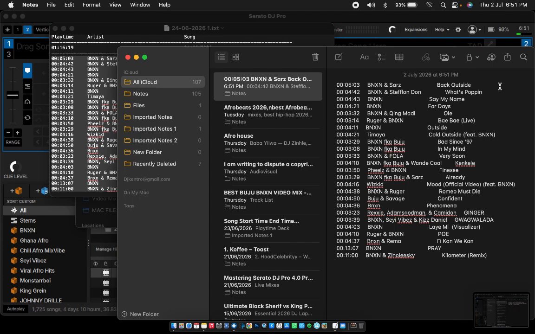This is how I export my files from Serato whenever I've done my mixes, because it helps my metadata and the algorithm to find my mixes online. Because when you have your metadata sorted, when people search for keywords related to your videos, your mix is being suggested. It helps you reach more viewers and more subscribers.